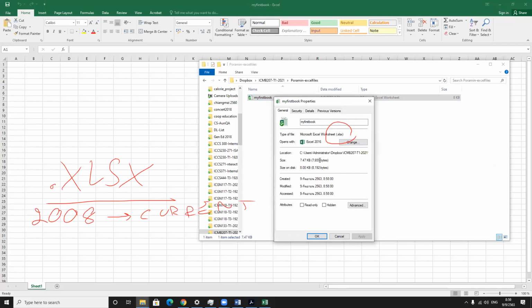But if it is the older version, the file will end with .xls only. That is 2007 and older. That means when you save this current file in the current version, it should be myfirstbook.xlsx.